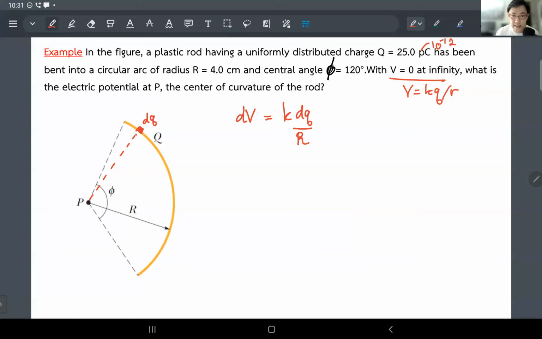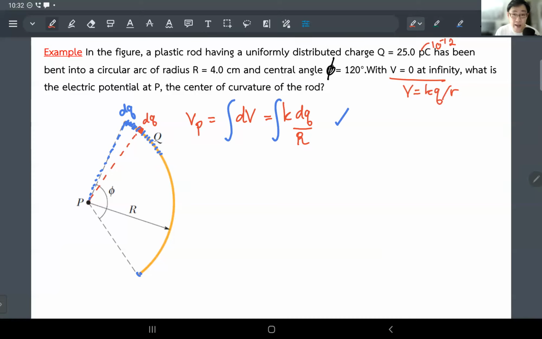Nice. And of course, you have to slice from the top or from the bottom, either way. And then you do the dq, dq, dq, all the way down here. All right? And each dq that you get from there, you're going to get the contribution of the potential at point P. So this expression works for any dq that you slice out from this rod. It still looks like k dq over r. So the net potential at point P is just a sum of all these contributions. So at the end, you're going to get the net potential at point P this way.